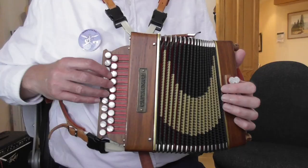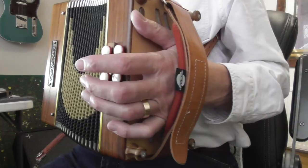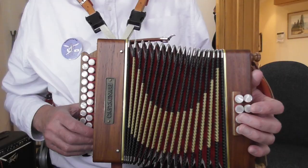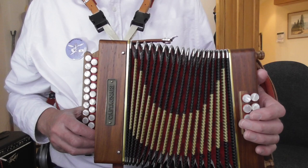What does the air button do and why do we need it? On a piano accordion, the air button is used to open the bellows prior to playing to let air in quickly, and when you finish playing you can expel the air quickly by pushing the air button to close the bellows up so you can put it away. But on a Melodion it's actually an integral part of your playing technique.